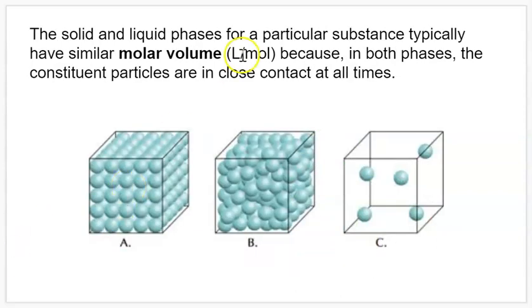And in the solid and liquid phases, I kind of already mentioned this, but they're both very densely packed. And since the liquids are able to move relative to each other, yet are still bound to each other through those forces, the molar volume, how much volume there is per mole of the substance, is usually really similar in solids and liquids. Some solids are more densely packed than their liquids. Some liquids are more densely packed than their solids. But overall, the molar volume is usually going to be more or less the same.